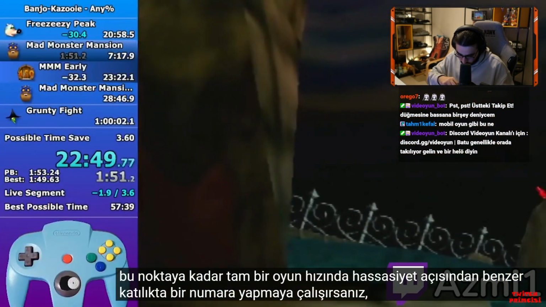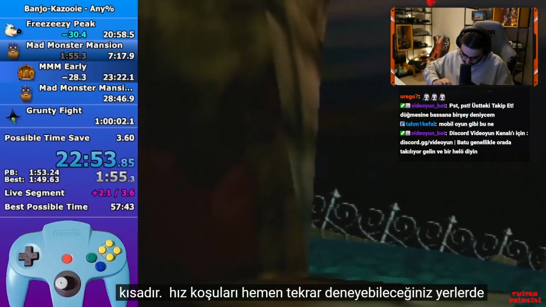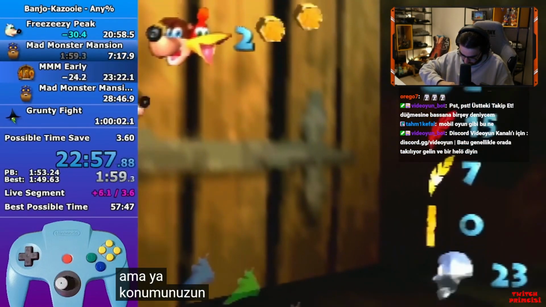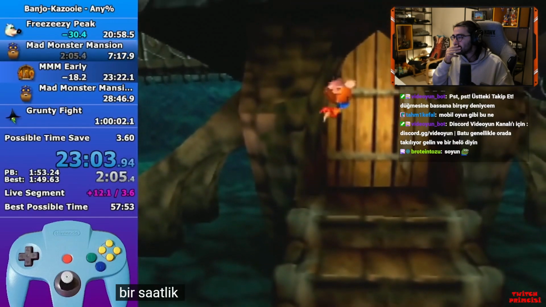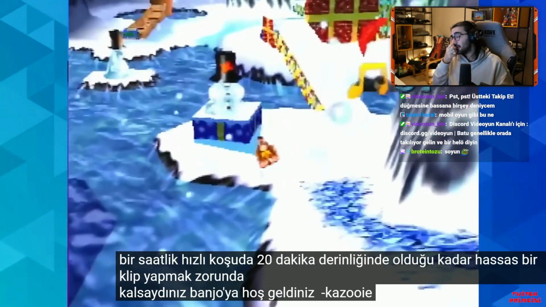Up until this point, the tricks I mentioned are for very short speedruns where you can just try again right away. But what if you had to perform a clip so precise, where your position had to be perfect, down to the millionths of a unit, and it's 20 minutes deep in an hour-long speedrun? Welcome to Banjo-Kazooie Any Percent!